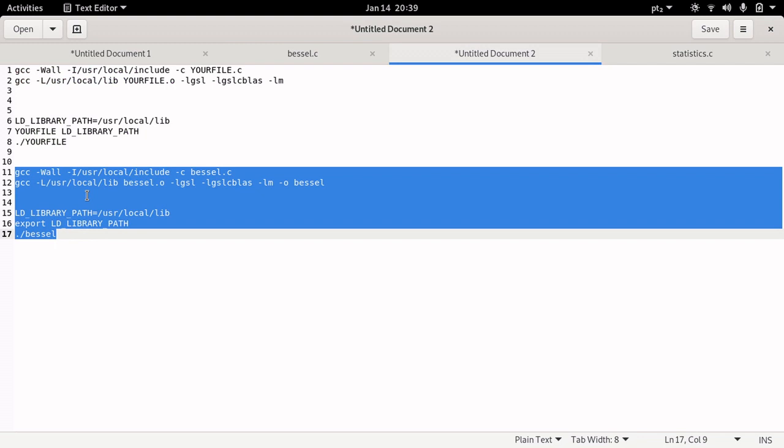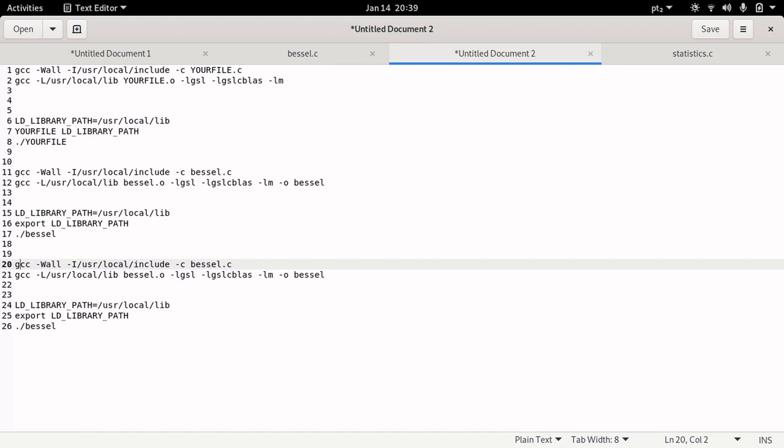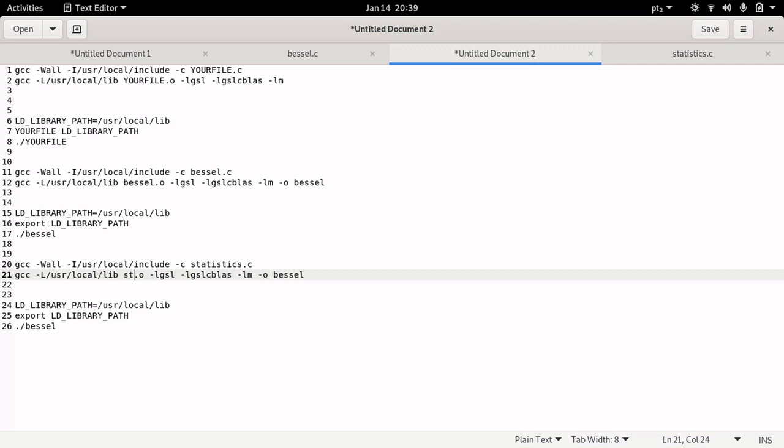So let's modify our code here to run the code called statistics. Let's change this here to statistics.c, which is the file we just saved. The output from the compilation will be statistics.o, and the link will provide an executable file called statistics.